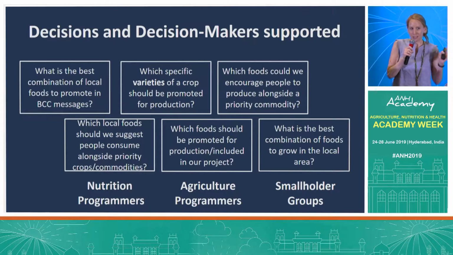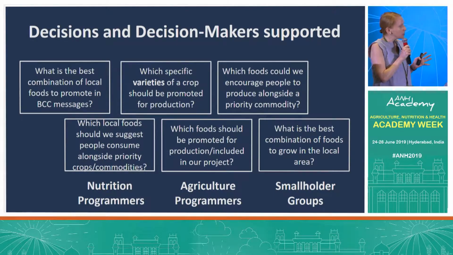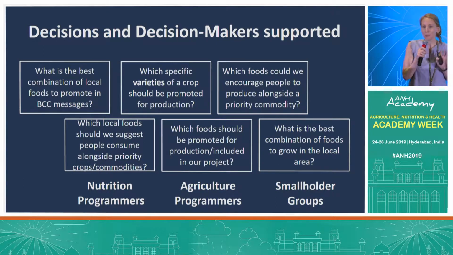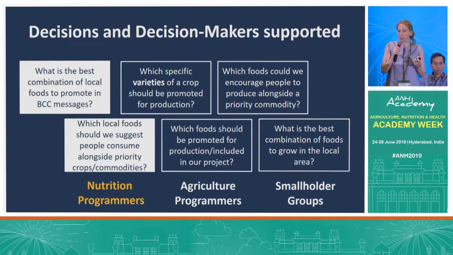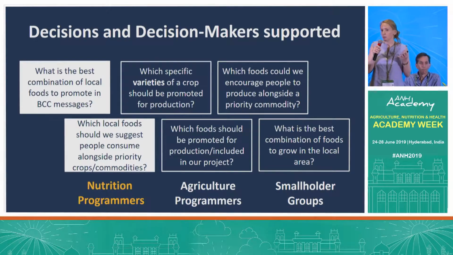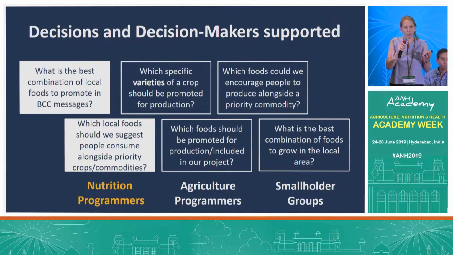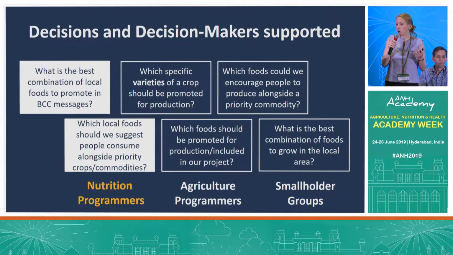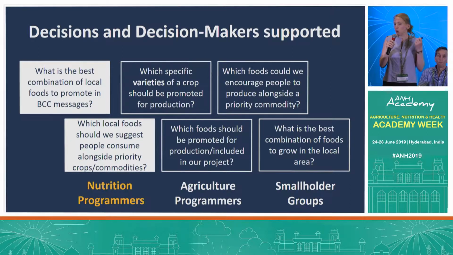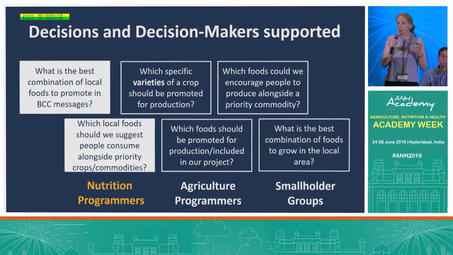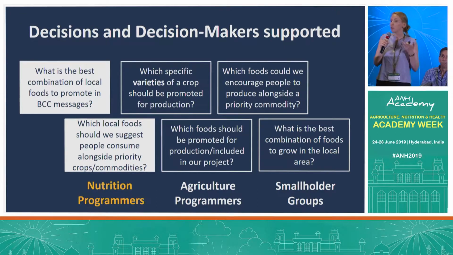Now, what decisions exactly am I speaking about here? There are a few different ones that we've identified, and it really depends a little bit on the decision makers. It could be, from a nutrition standpoint, foods to promote for consumption, so the traditional food-based recommendations that they'd like to include with an agricultural program or have standalone, or it could be food-based recommendations to complement an existing agriculture program. So if there's a big dairy project or a big orange flesh sweet potato project, they might want to pick some foods that would complement those main foods that are promoted.